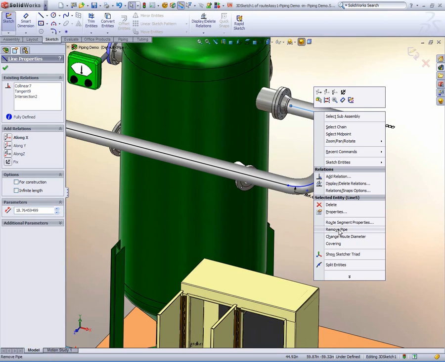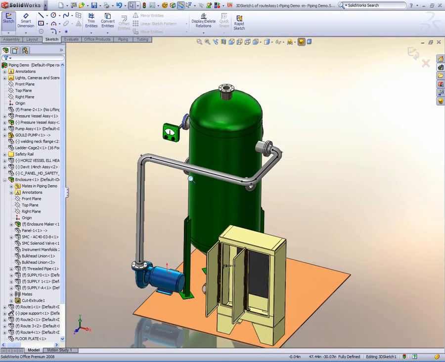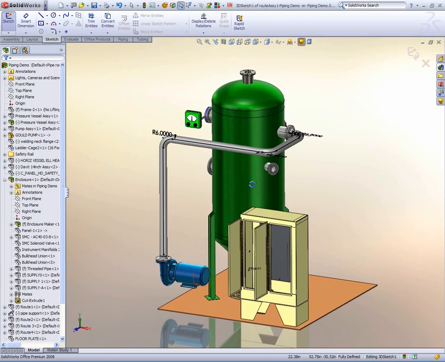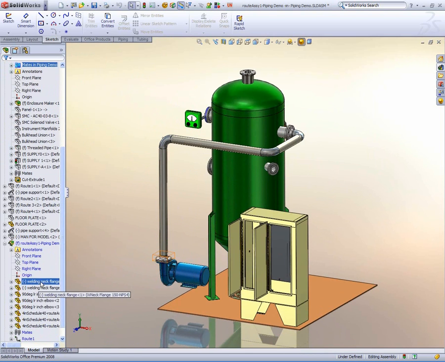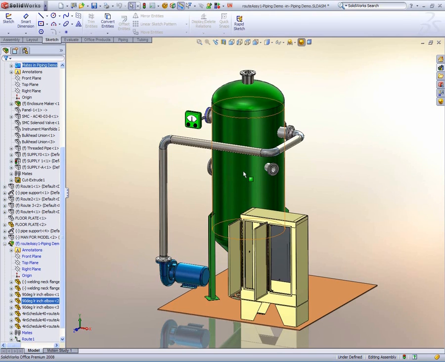Now we may want to tidy up our design, so here we're just going to remove the pipe and weld directly to the flange. At this point, all we've done is drop in a couple of flanges and draw some lines. SolidWorks has taken care of mapping all the pipe information onto that. You can actually see we've created a subassembly. This subassembly contains 8 components: the 2 flanges, 3 pipes, and 3 elbows. All this gets done automatically by SolidWorks.